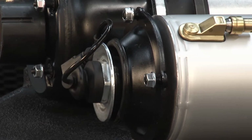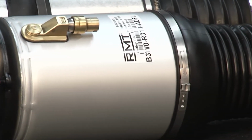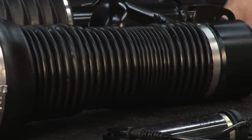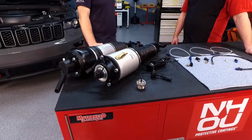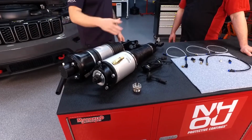Take the original core off the car, only OEM cores, no aftermarket, anything like that. Tear it all down to its core, put new airbags, new seals, new rubber, new everything on it, give it back to you at a fraction of the cost. You mentioned the airbag. What are some other components that can go bad on a strut like this? The O-ring, typically, and any fittings. Most struts get the new fittings on top here, new can as well, new dust boots.